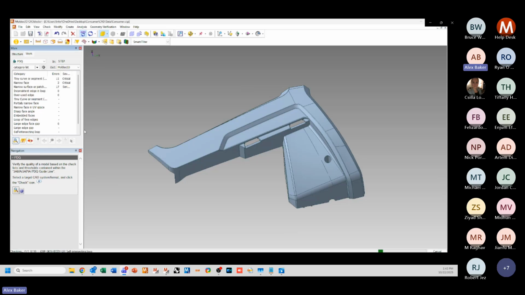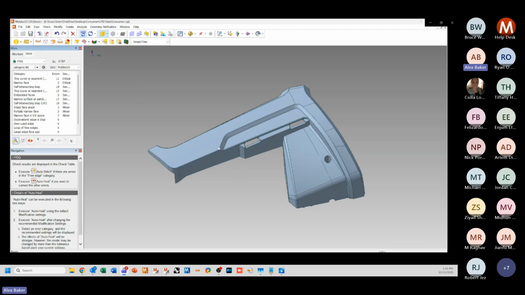This is going to run a 16-step checking procedure that will look for any potential issues or maybe even just translation problems between your CAD system and Moldex3D. If a surface is missing, if two surfaces are disconnected from one another, all of that will be caught by this check function. And so you see that there's a list of, I don't call them errors, but just problems with the model.